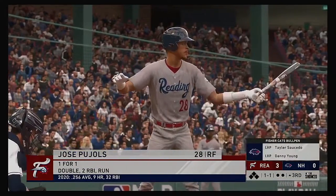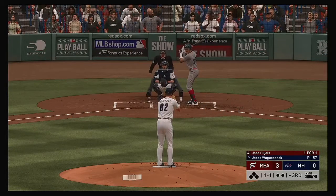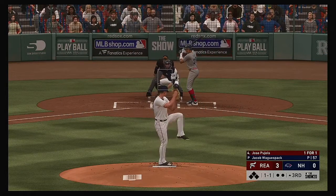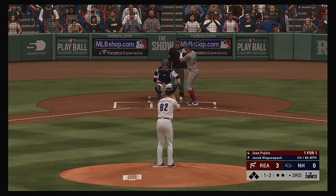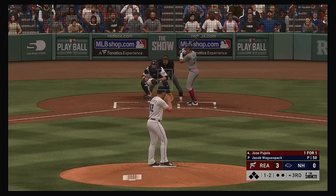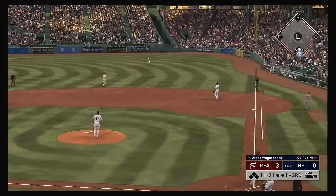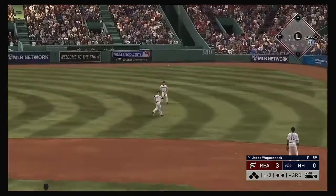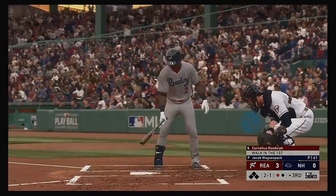Trying to pick things up where we left off, Jose Pujols, as we are all set to begin the third inning in this one. The 1-1. Takes a pitch for strike number two. Can't say he's tickling around the zone. Those last two pitches were pretty much grooved right down the middle, but it didn't bite him. That softly hit to right. Will that get down? Daniels backs up a bit, and he takes charge for the first out.